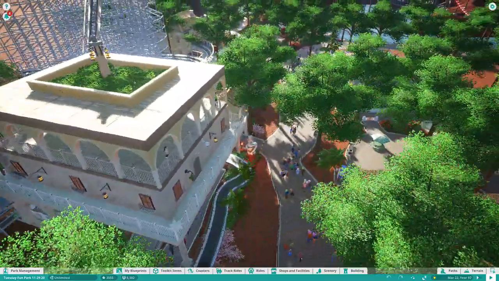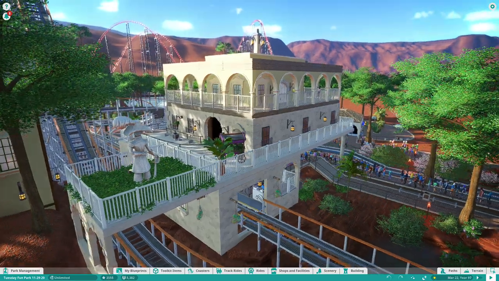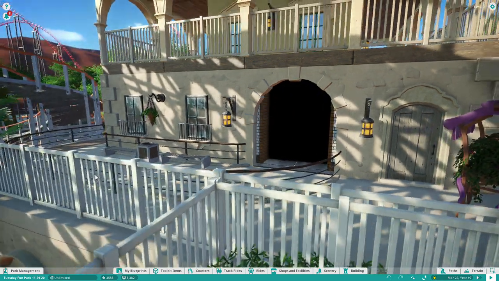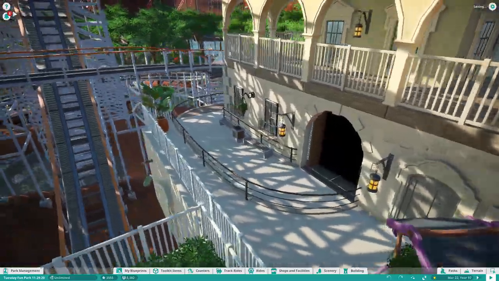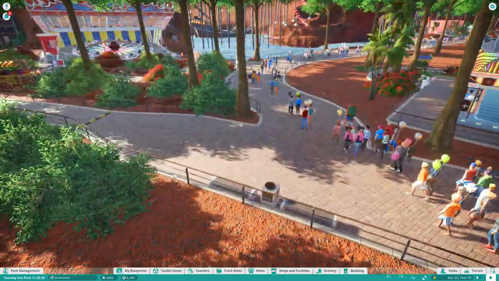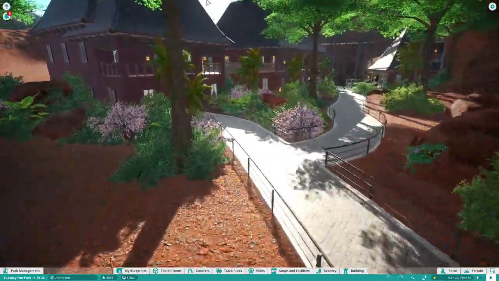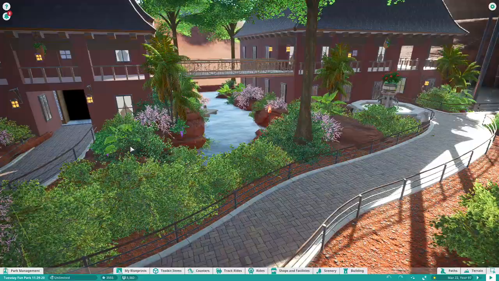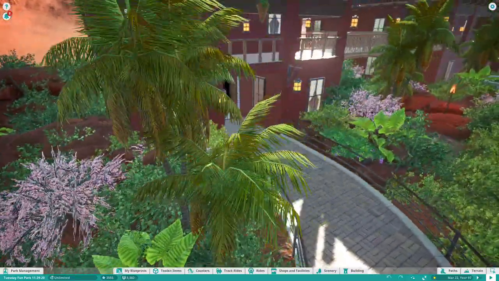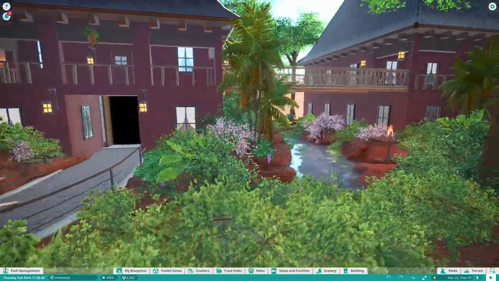I have another staff building up in here. This is actually sitting on top of a roller coaster. There's a staff building there. They can go in there. I have more staff buildings over here, which are my pride and joy. I just love these so much. These are so cool, and they're tucked away in the corner. They're actually connected by a rope bridge. Not that they use it, but it just looks really cool. Very happy with that.